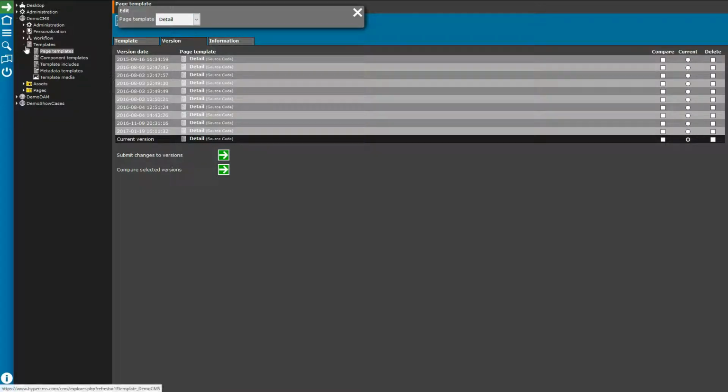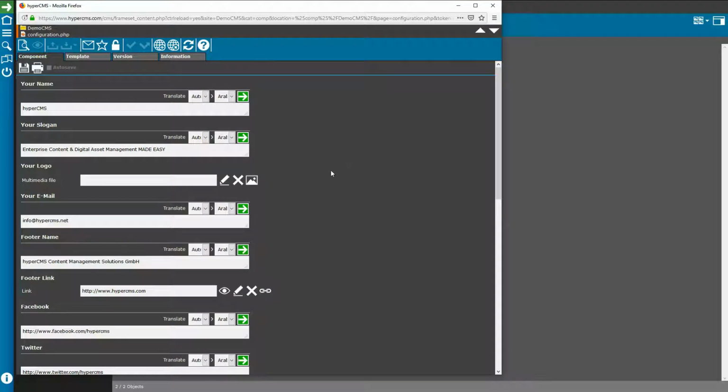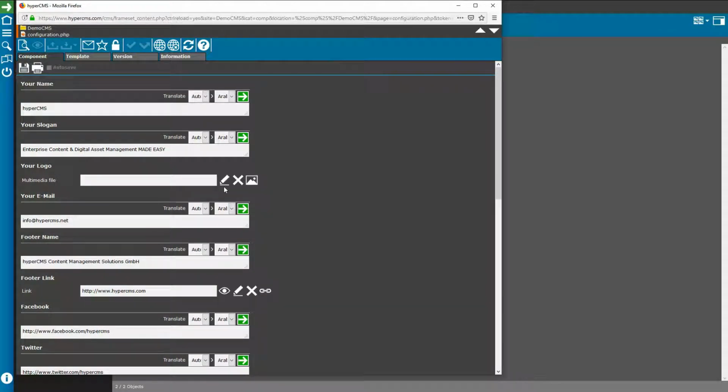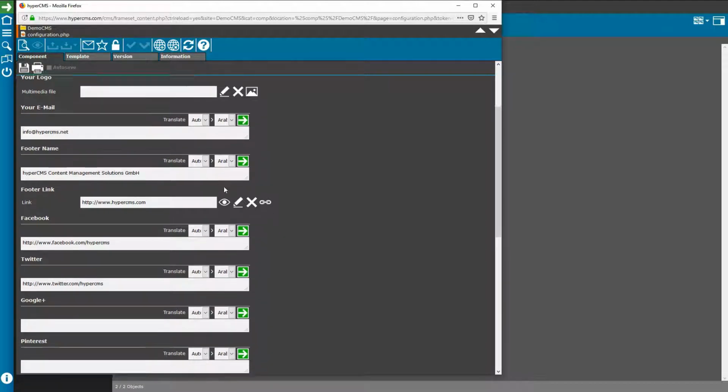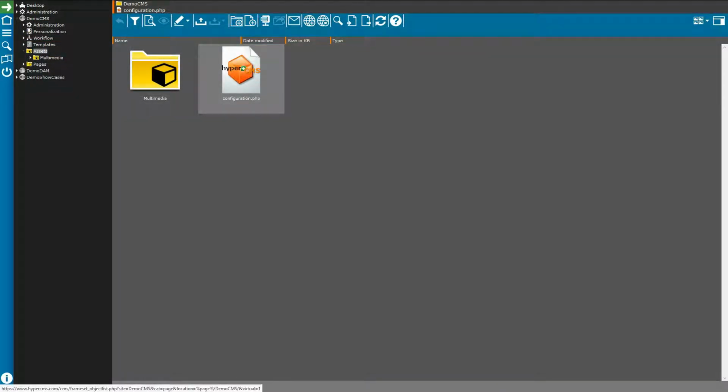Let's take a look at the assets. Assets are pretty much all the images that you might use, or maybe some kind of multimedia content like videos and so on that you might use for your website. It also can be any kind of component, like for instance this component, which is used to define basic information of the website, like the name, maybe a slogan, the email address that should be used, links to social media platforms and so on. More important are the pages.